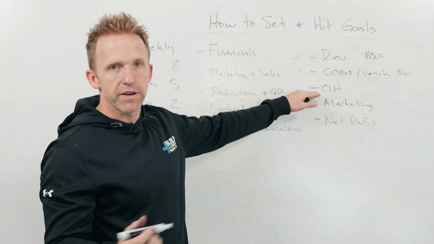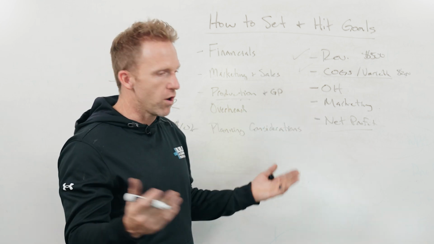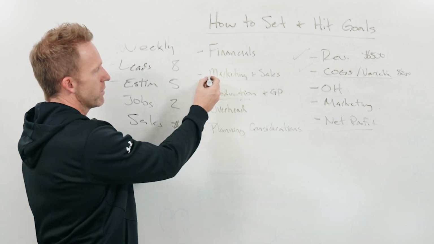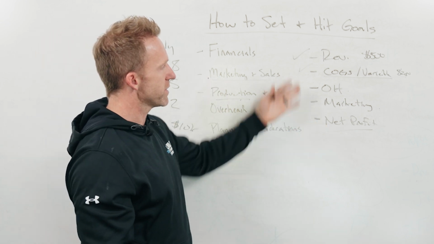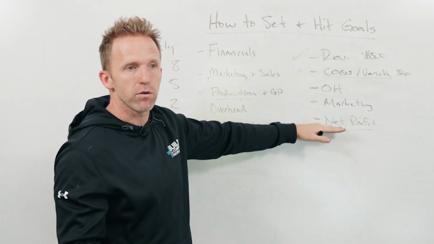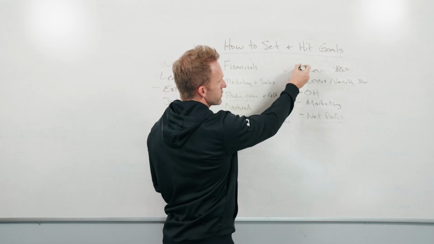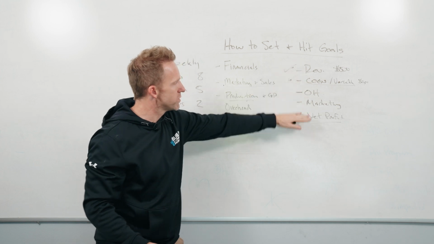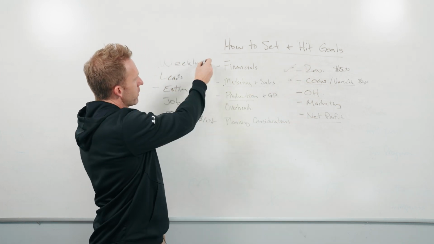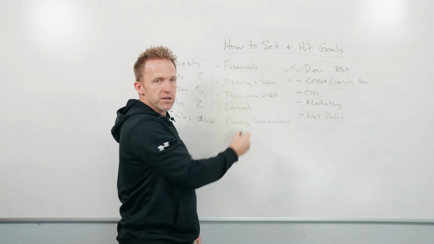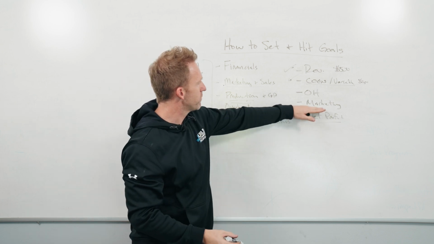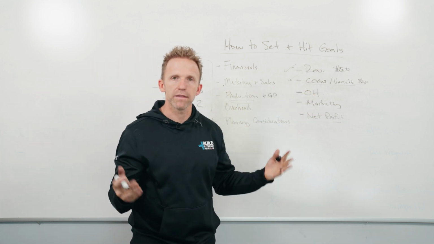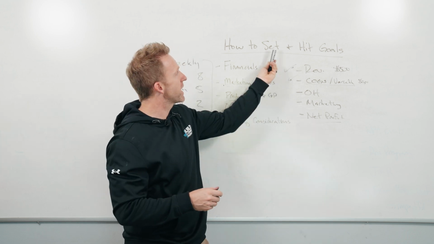And then overhead is pretty fixed. Mostly, you know what you're going to spend on overhead, put it in there and stick to it. Marketing, we already calculated over here, and then our net profit. So that's how we hit our net profit goal. You want to make 150,000? Well, you just got to set the targets and map all this out to see what you've got to do to hit 150. Once you have that 150, all right, let's make a marketing and sales plan to hit 150. Let's make a production plan to hit 150. Let's make sure we've got enough marketing money budgeted. Let's make sure our overhead is accurate. That's how we're going to hit that goal. All right, so that's how we set a plan.